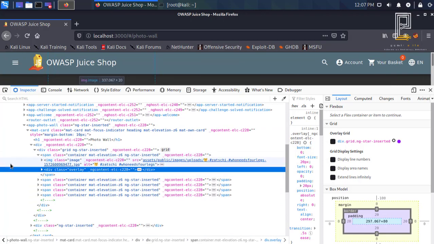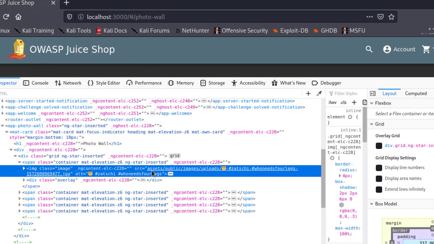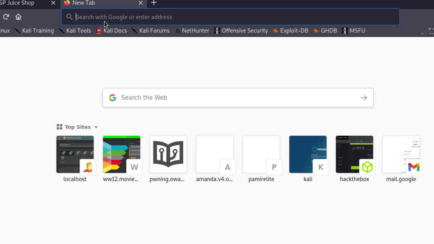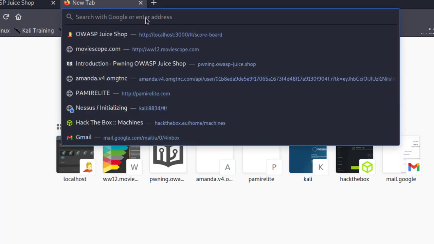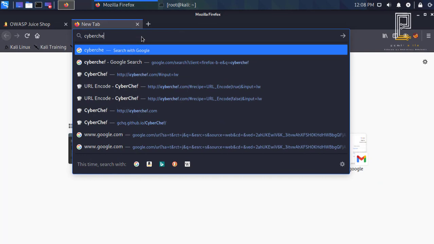Select the image. Yes, this is the image tag. What we have here is not showing on our website, so we do not need the website for this. We are using another tool, that is CyberChef.